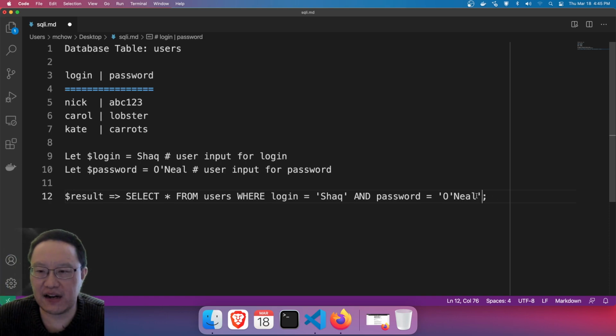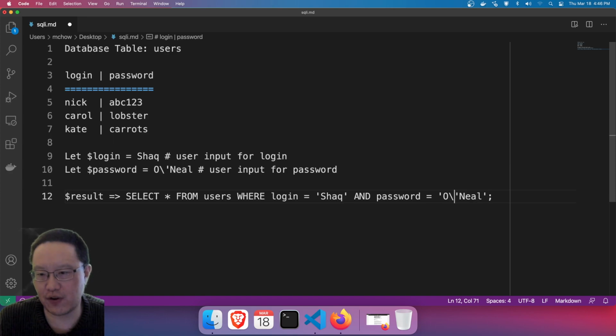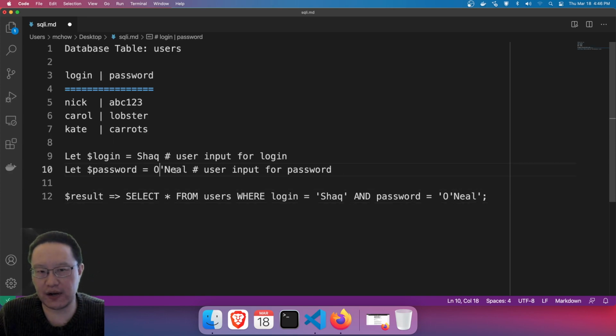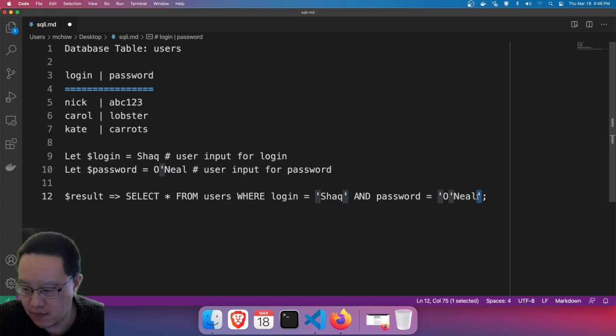Okay, so there is a syntax error on this SQL command because we have an extra single quote in the end. And no, we are not escaping this single quote in the middle here. If we escape it, if it was O\'Neil, that would be a little bit of a different story. But here is not only a syntax error. We not only have a syntax error here with an extra apostrophe, we also have an opportunity here to do some damage, to actually do some very interesting behavior.